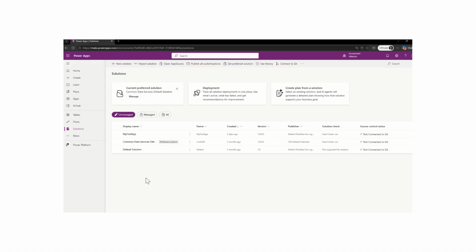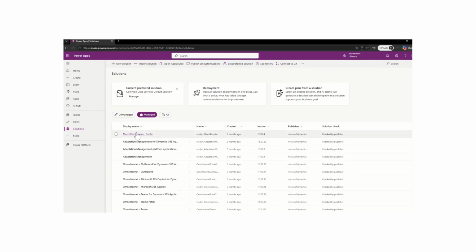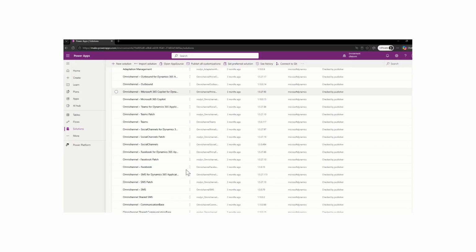Now, back to what we're looking at today: solutions. We already know how to find solutions. Just by looking at it, you can see we have unmanaged solutions and managed solutions. Just give it a minute, it's loading. So these are all managed solutions.